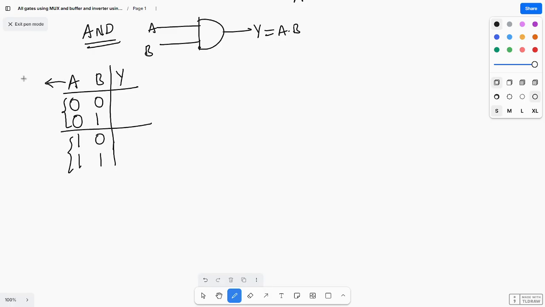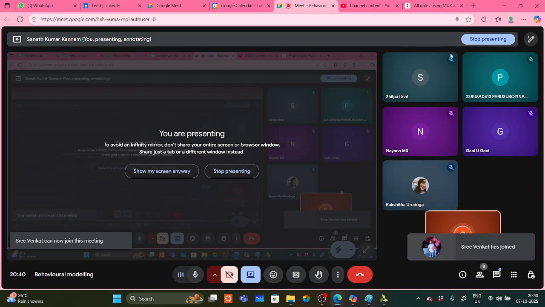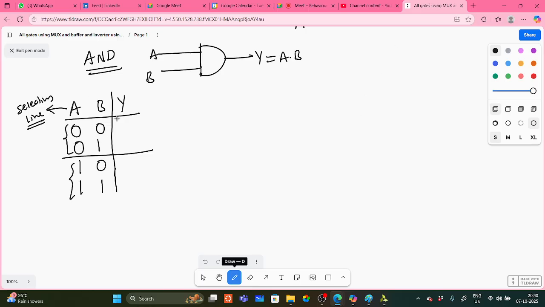So I can make A the selection line and B the input. How do you define the AND gate? If any input is low, the output is low. If both inputs are high, the output is high. So I0 equals 0 and I1 follows B, so it is B. From this you can design the 2x1 MUX.